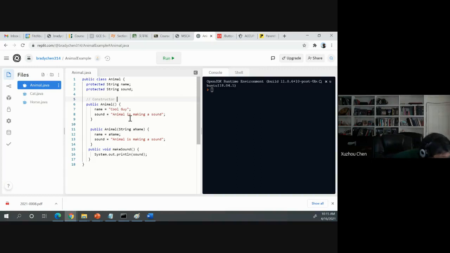The default constructor says, if I call Animal and I don't provide any parameters, then the animal name will be assigned "cool guy". That's the animal name.